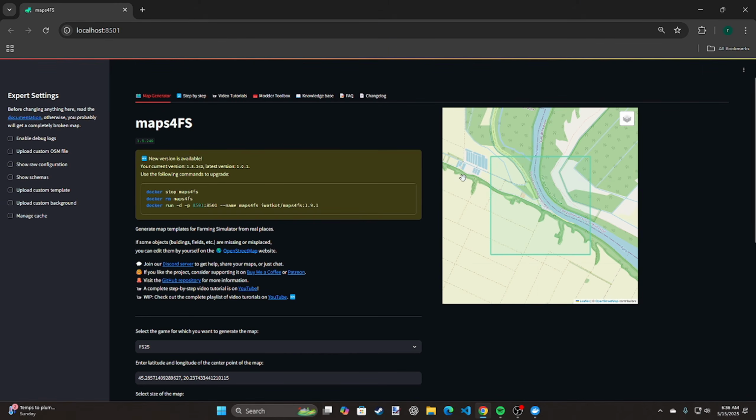The next video will be about using OpenStreetMap in Java OpenStreet, and then after that we'll be moving on to a bunch of other things like adding crops to maps, adding fill types to maps, working in GE and adding placeables and all that good stuff. But for now, we're going to be looking at maps for FS today, and I'm going to be showing y'all a little bit about that.